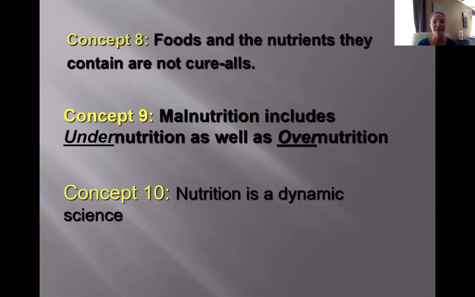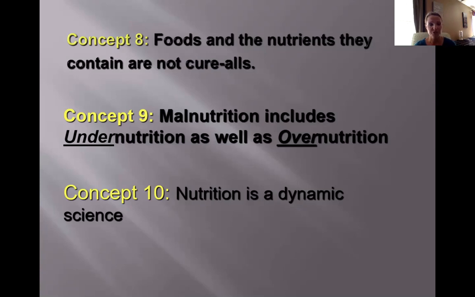Okay, so other concepts that we have: foods and the nutrients they contain are not cure-alls. I see this a lot on social media, about people eating a certain way to help cure cancer. Please don't use just food to treat medical problems. It's not medicine, and it shouldn't be treated in that way. There is no perfect drink out there. There's no perfect supplement out there that's going to fix everything. Food isn't going to do that alone.